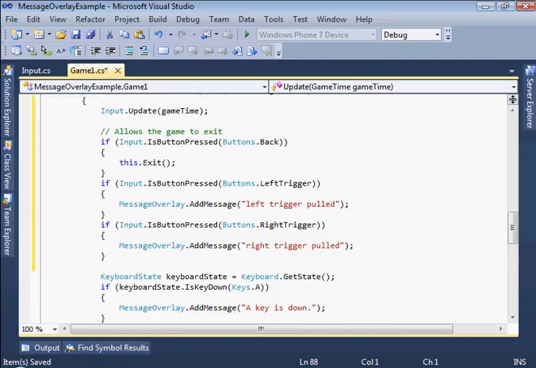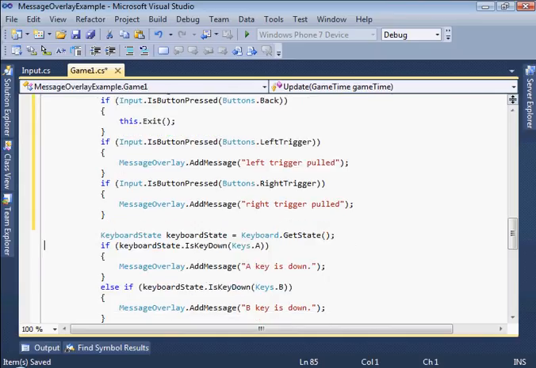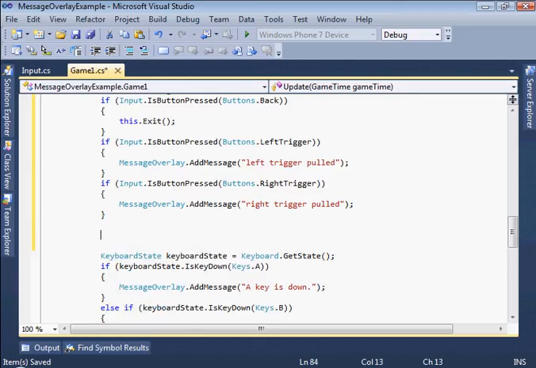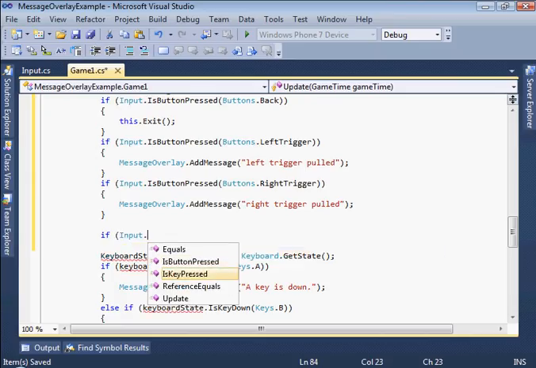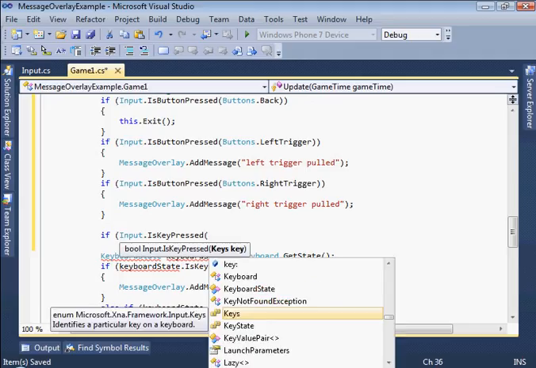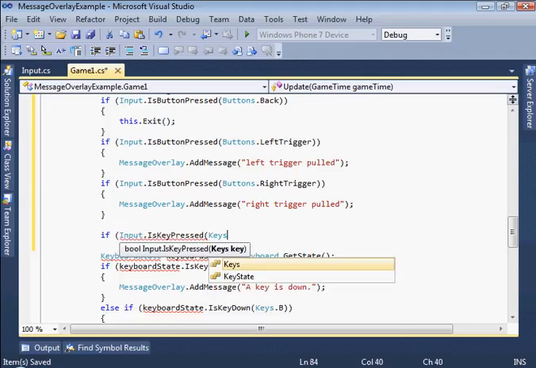And let's test the keyboard. So if input dot is key pressed, we'll check for the E key. That's what we did last time.